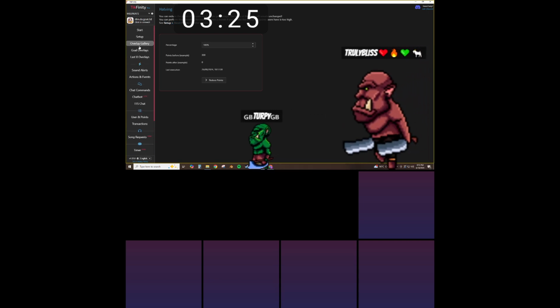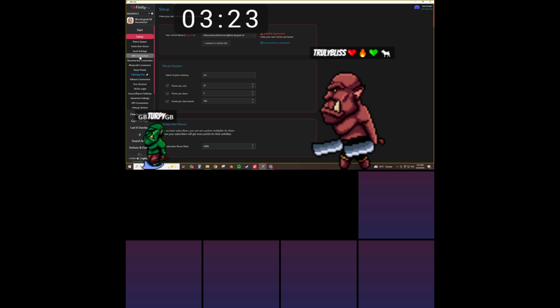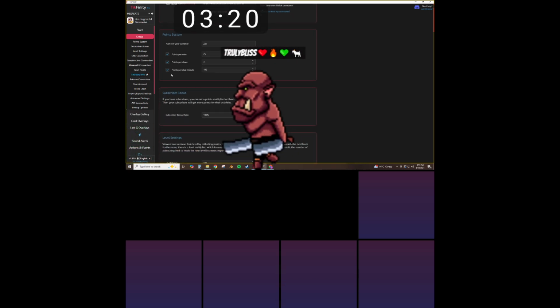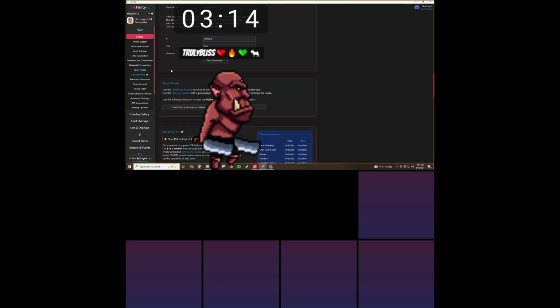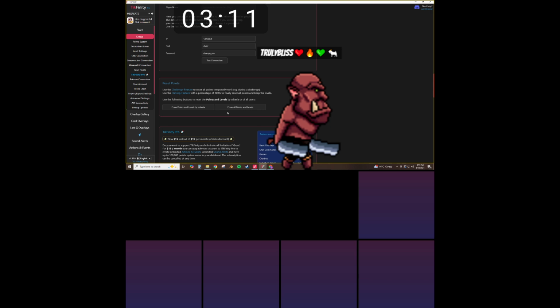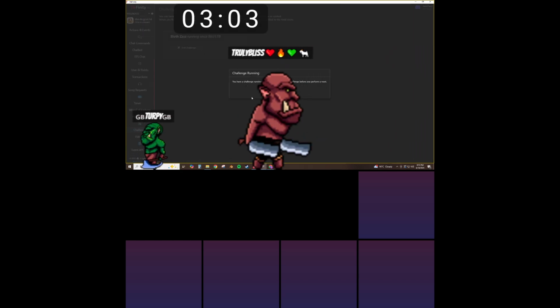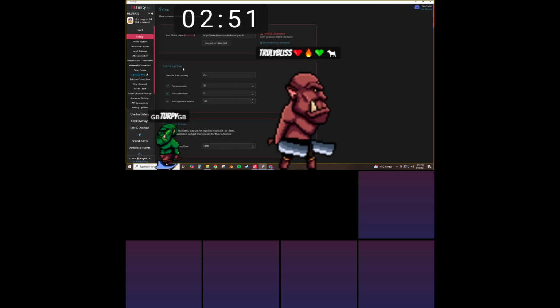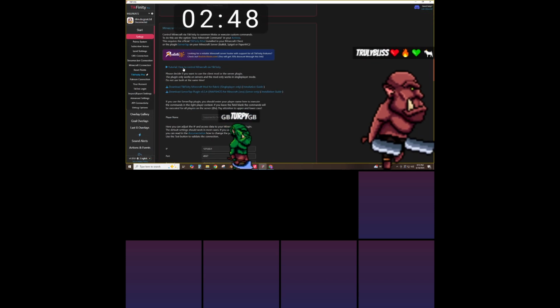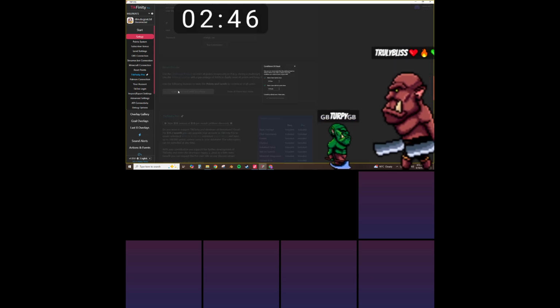So set up, and then reset points. Yep. So now I could do, we don't want to do erase all points and levels, that would delete everything, but we can erase points and levels by criteria. So you've got to perform a challenge, enter the challenge to do that. I'm going to go user and points. I'm sorry, set up, reset points, reset points and levels by criteria.